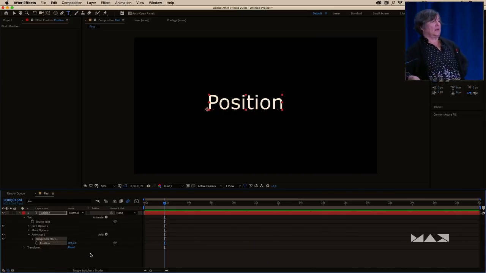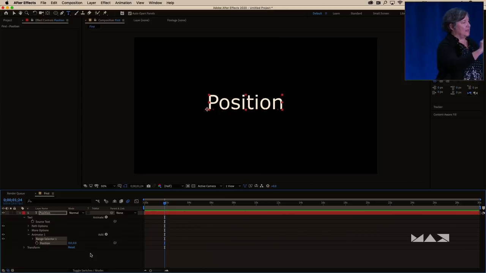So this is the thing that I want you to understand about text animation, and every single text animation works the same way. Everything, position, rotation, scale that you get is given in relationship to transform.